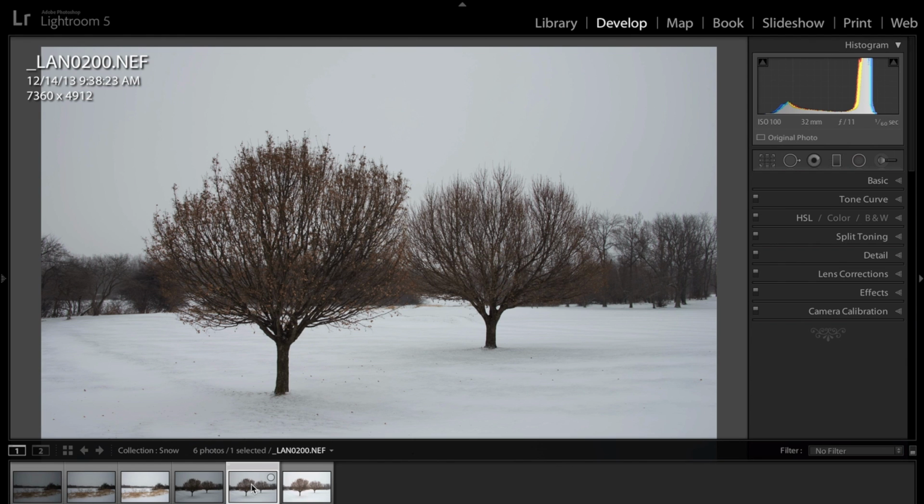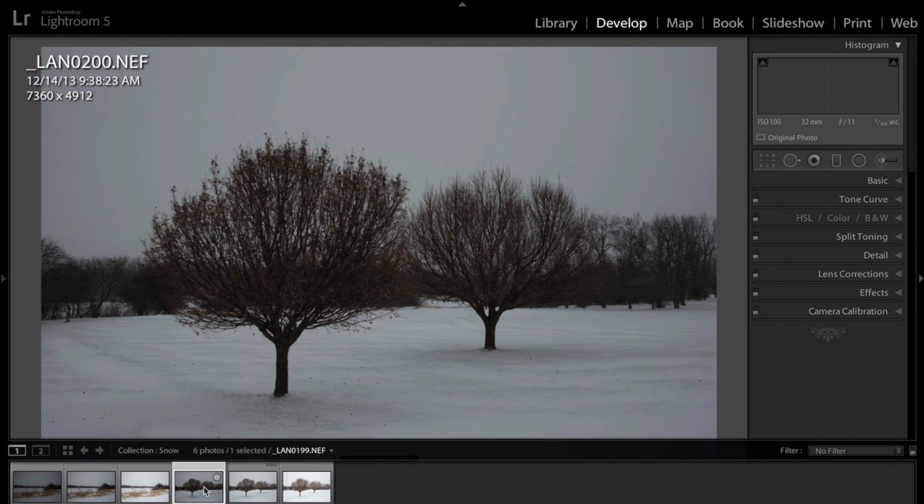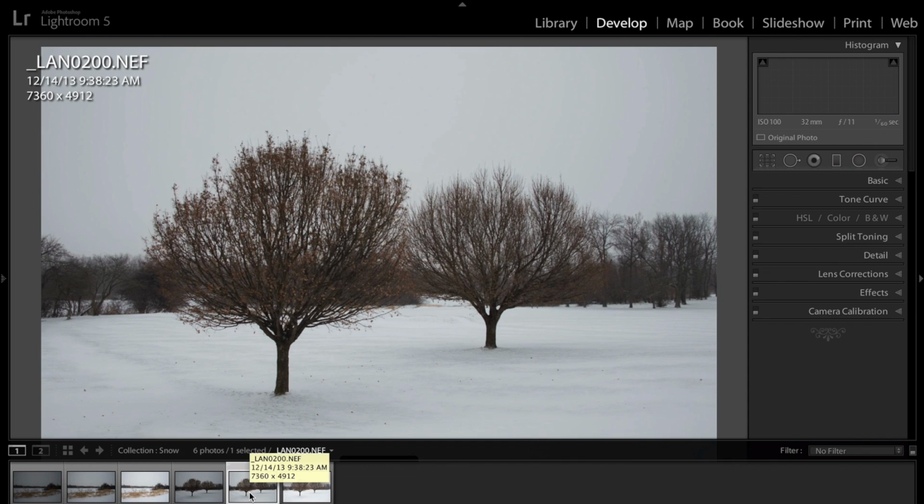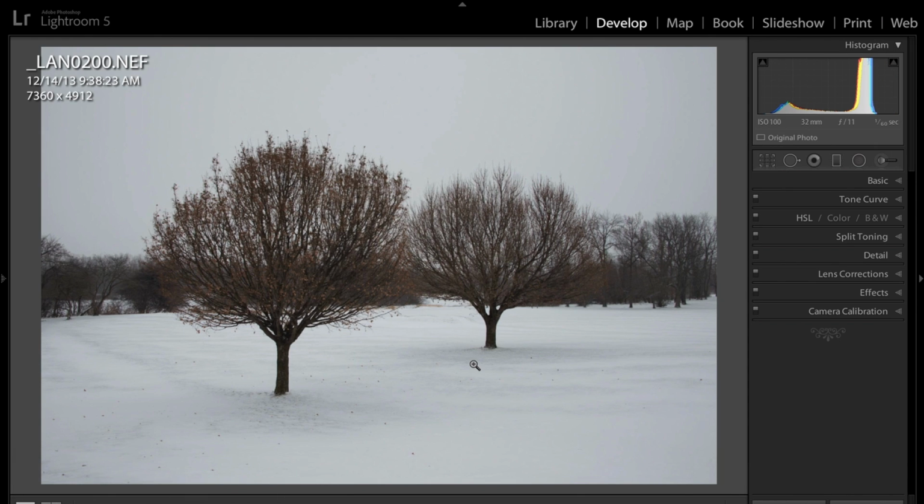This is what my camera thought was properly exposed. This is 1 stop under and 1 stop over. You can see the 1 stop over is just a little bit too much. So on both of these shots, I'm going to develop the 2 shots that my camera thought was properly exposed, because those are the ones that you most likely will have if you didn't do any exposure compensation.